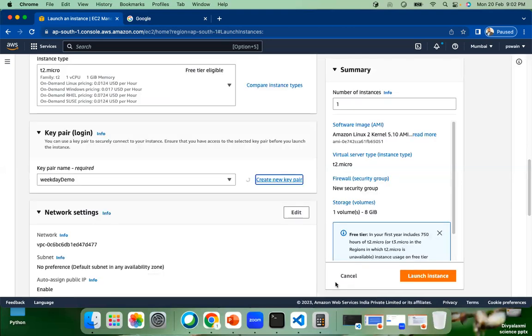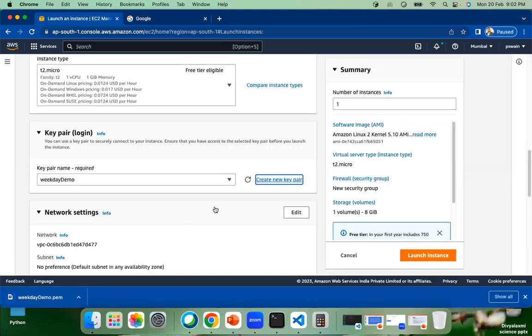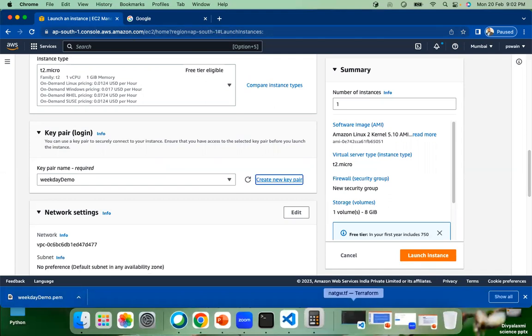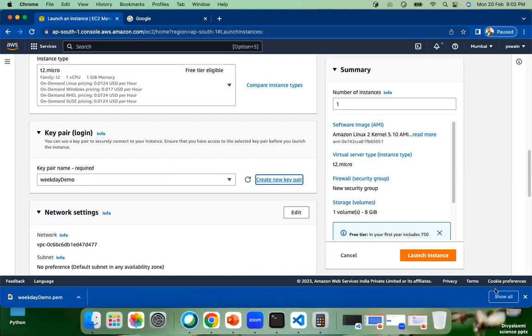So create key pair. When you click on create new key pair, remember it will be automatically downloaded to the machine where you have connected to the AWS website. Okay. So it downloaded to my laptop, to the downloaded folder. So you have to keep it handy. If you lose this key, you are not able to log into the server. Then you have to regenerate and get a new key, and then lots of things you have to do. Okay, so keep it handy.